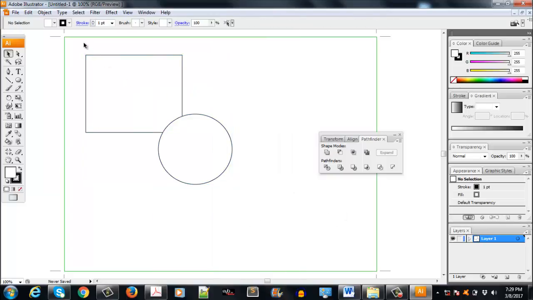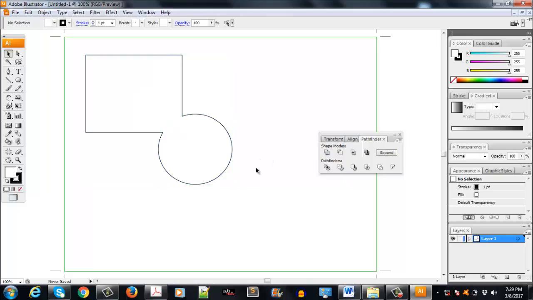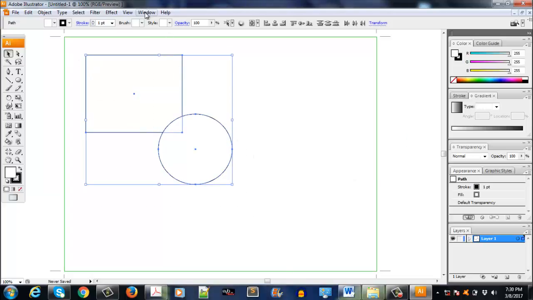Why do we need this? It's really important. Look at the following options we have. If I select the first option, this will merge these two shapes, group them together. Okay, all I'll do is make two shapes, open up the Pathfinder, and now I can simply merge them.